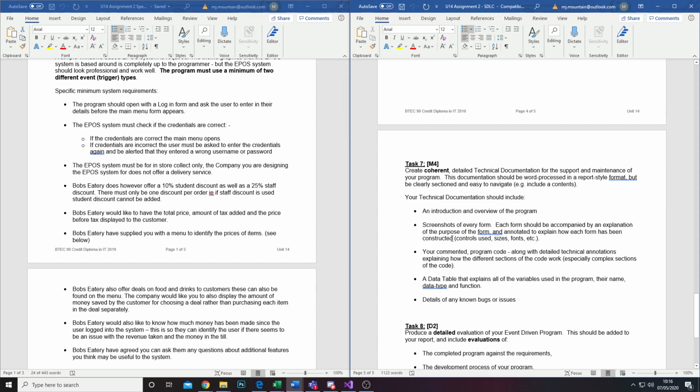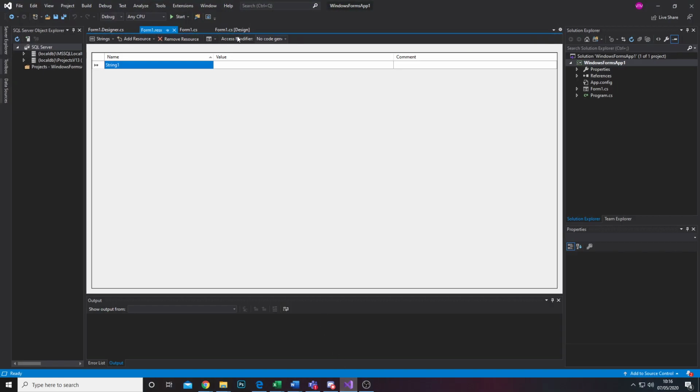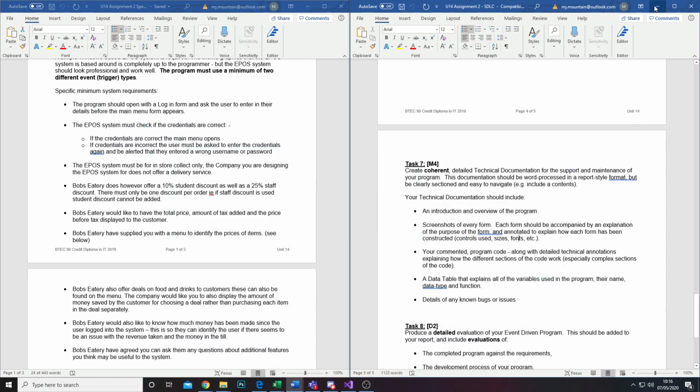Basically, if you were to give this to, say, your mum, and they needed to learn how to make that form based on only what you gave them, just the designing, no programming, you would need to tell them exactly what controls you used, exactly the sizes, and exactly the fonts. Again, it's super easy to get. You literally just click on here, go to your design, and scroll down your properties list and find it. So it's not that hard.